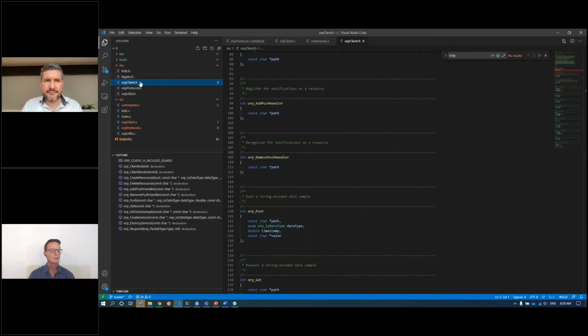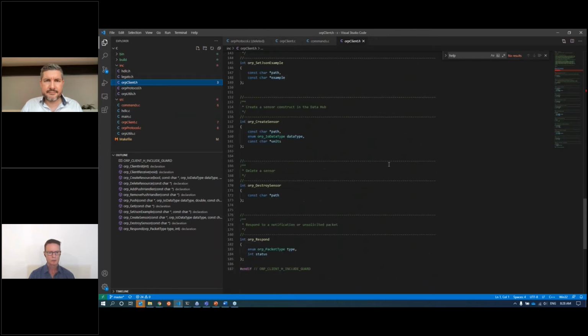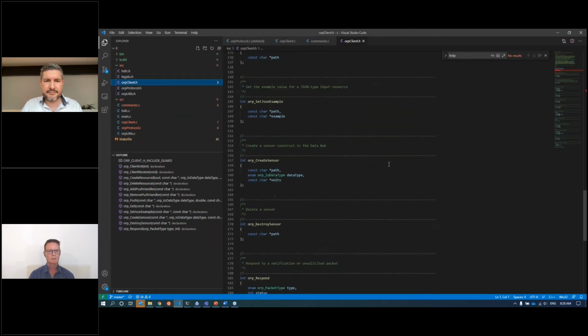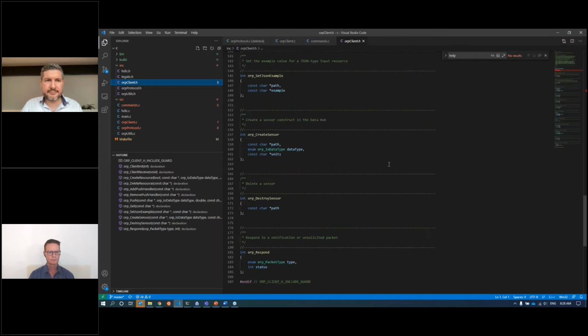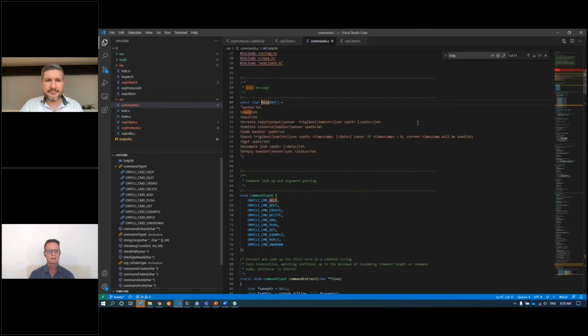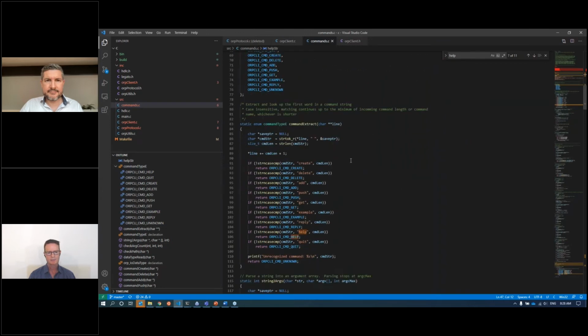And there is one as well to register for decoding. That's about it, really. The commands and main are not particularly interesting, and you wouldn't reuse them if you were making your own client.